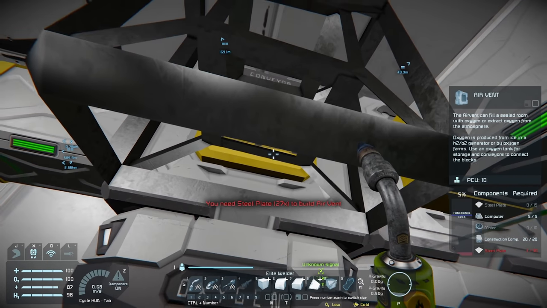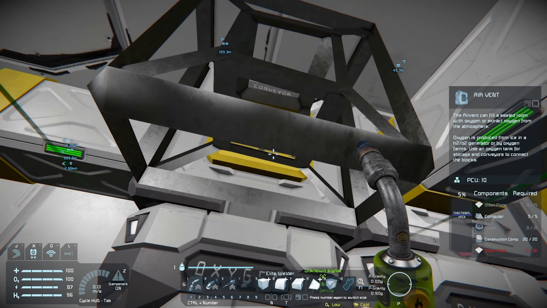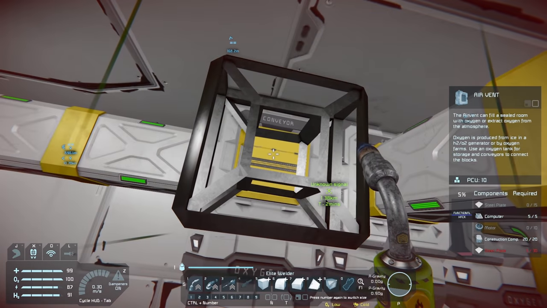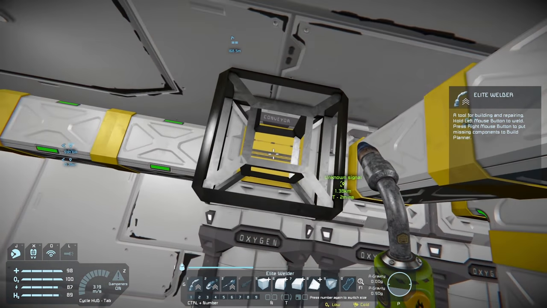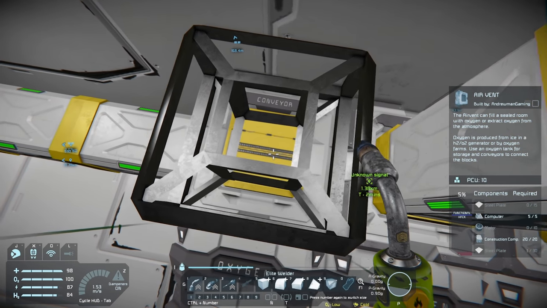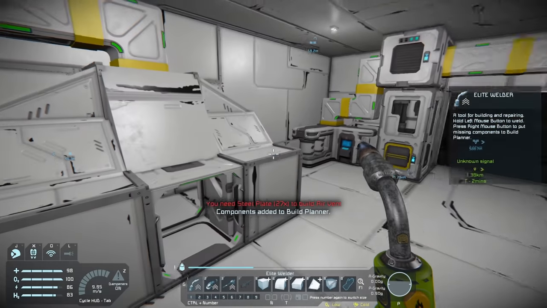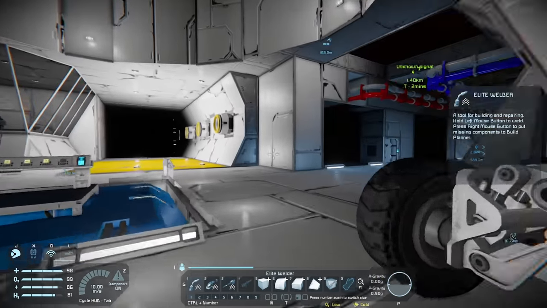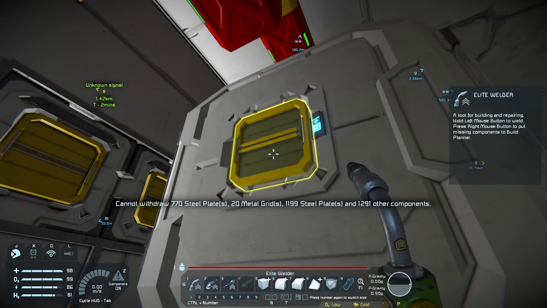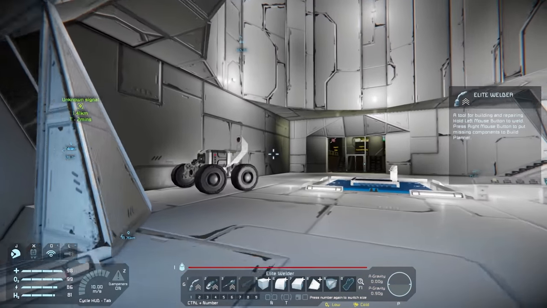Looks like we need steel plate. Oh, wait, hang on. So, what was it? Control? Alt? How did you do the build planner thing? Oh, hang on. It's depressurized so much that I need my thing now. How did you do the build planner? Wait, is it not working anymore? I got a smart. Hang on. Oh, there we go. Components added to build planner. I forget, like, every episode. I'm like, what was that again? And then here's where I do the... Yeah, okay. That's how you do it.